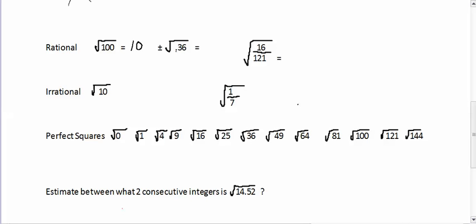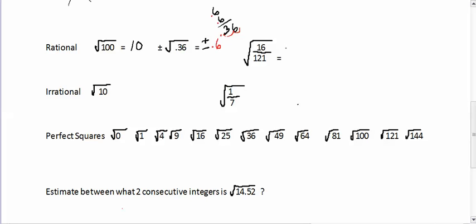Okay, now this one is 0.36, so we're going to keep our plus or minus. What's the square root of 36? It's 6. Most of us know that, but this is 0.36. So if I take 6 times 6, I get 36. But I don't want 36, I want a 0.36. So that means I have to put two decimals in here, because when I multiply it, I have to move my decimal place over 1, 2. That's how I got 0.36. So it's this plus or minus 0.6. That's our answer for that one.